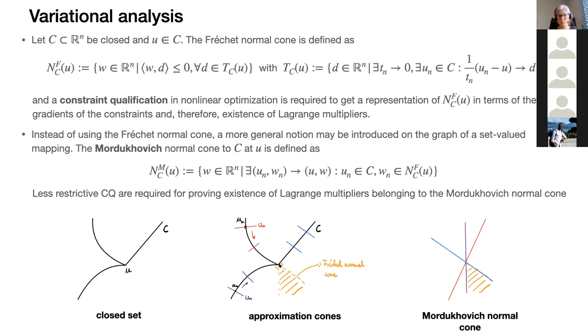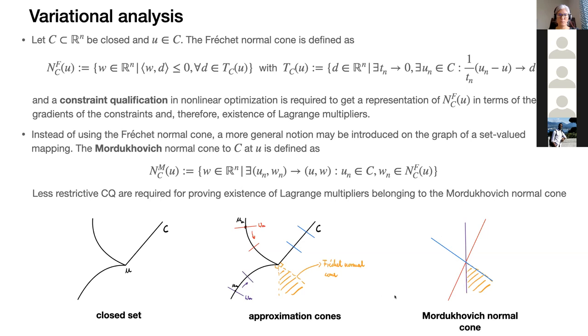And of course, the Fréchet normal cone is just the zone which is orange in the picture and is very restrictive. Well, if you approximate through normal directions as well, then you consider the approximations in these points, like these blue lines, and you end up at the end not only with the Fréchet normal cone, but also with these lines which are extended in this part. So the Mordukhovich normal cone is larger than the Fréchet normal cone, and that allows a little bit of flexibility concerning the constraint qualification conditions. And that's something that we may verify in the context of the image processing problem.